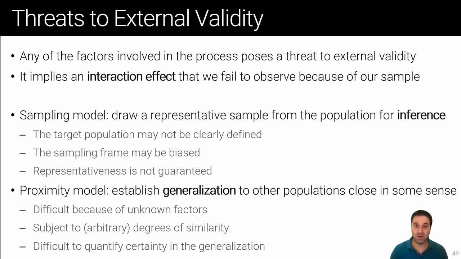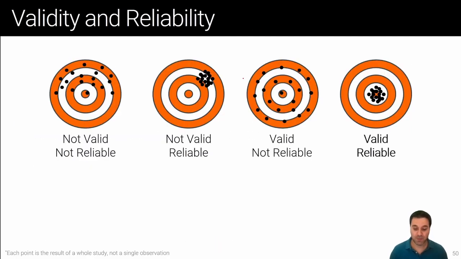When we are in the sampling model, we know if it's a random sample from a population, we have the standard errors, and we have statistical models for that variation across samples. But in this proximity model, this is a lot harder because it's very difficult to quantify these differences. And so, in general, if we want to put everything together in one nice picture, which is going to be, by the way, the last slide of this blog, is this one here. We put together validity and reliability.